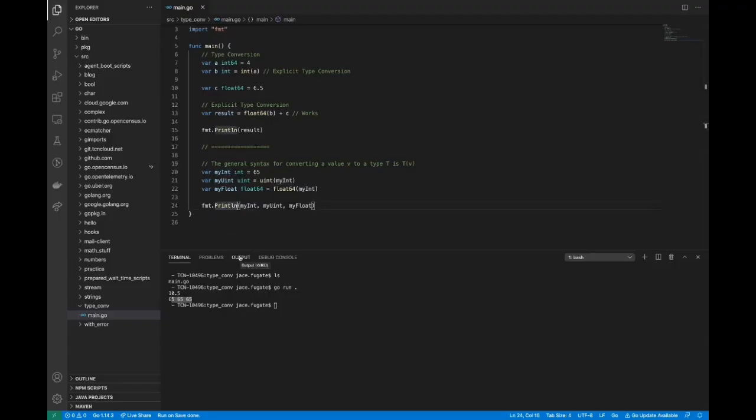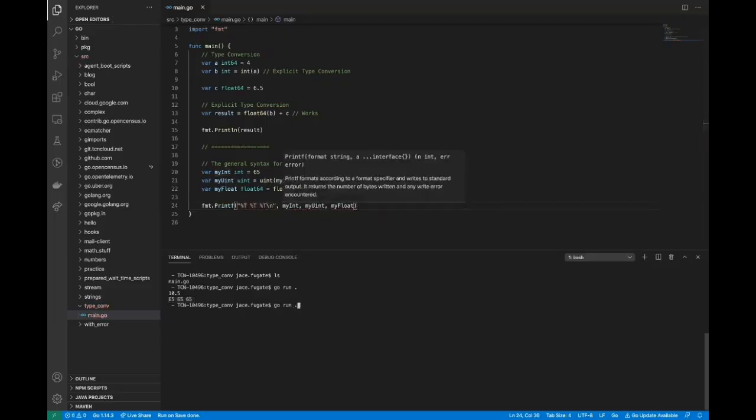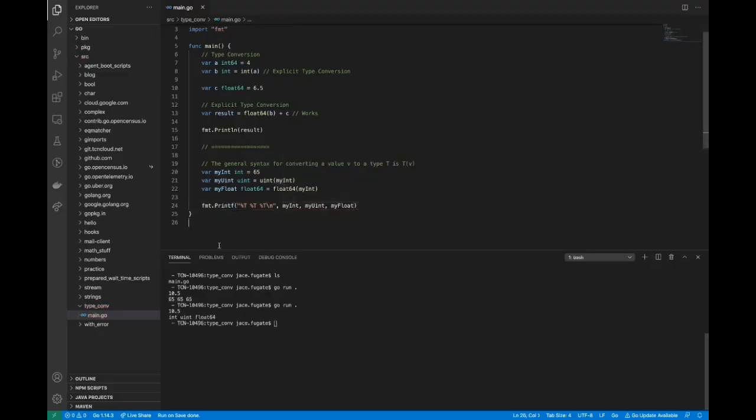So let's change this println from, instead of just printing out the number, let's do a printf here. And let's do a %T for all of these. This will print out the type that we have. Oops, forgot a comma. Let's print out the type. Look at this, see? It's the same number as the 65. And here, 65, 65. But we're doing the type conversion. So when we print out the type, it says, yep, we have an int, a uint, and a float.